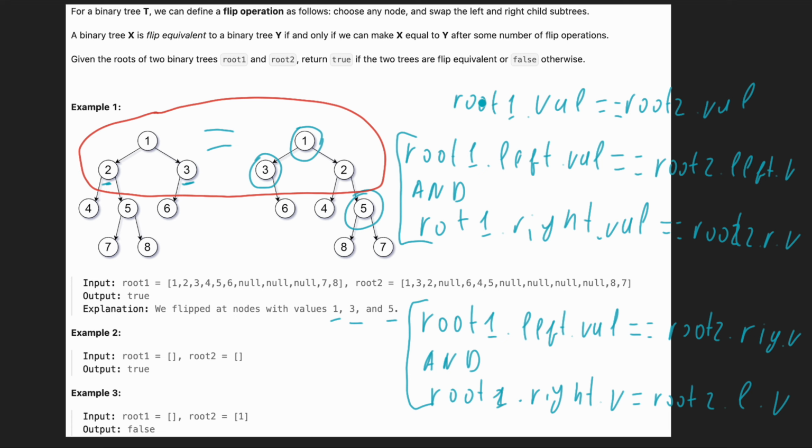So starting from the root, one of these conditions should be true for us to proceed. If our tree was only these 3 nodes, and one of these two conditions is true, then we are returning true. If not, then we are returning false.